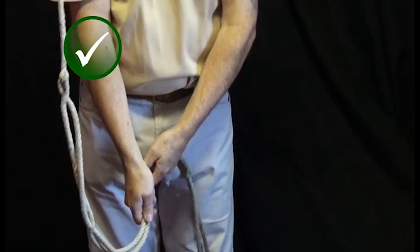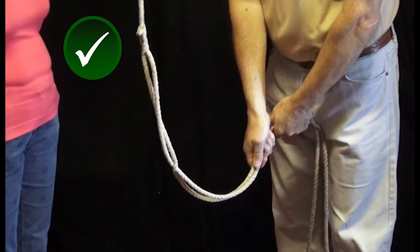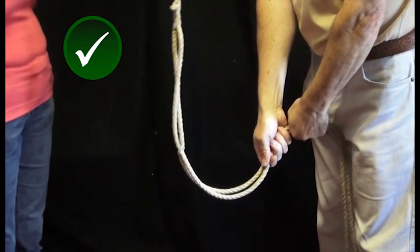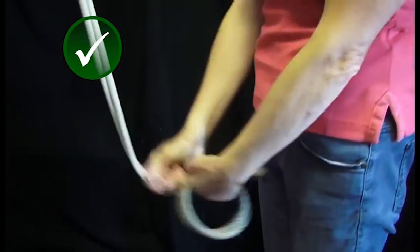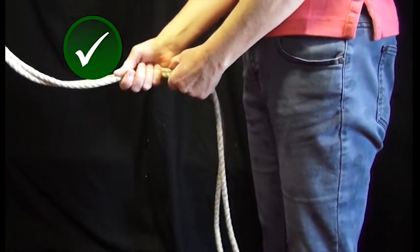At the very bottom of the backstroke, you can release the tail end by opening your left thumb, and it will fall forward and out of your hands. Your hands then are in the same position, no extra rope has been released, and the exercise has been carried out simply and efficiently.